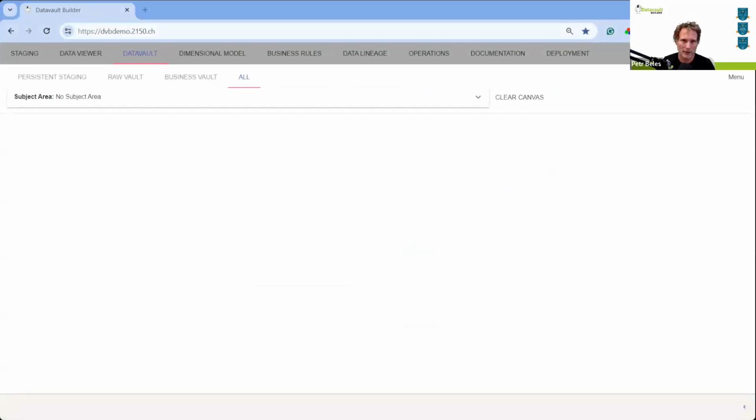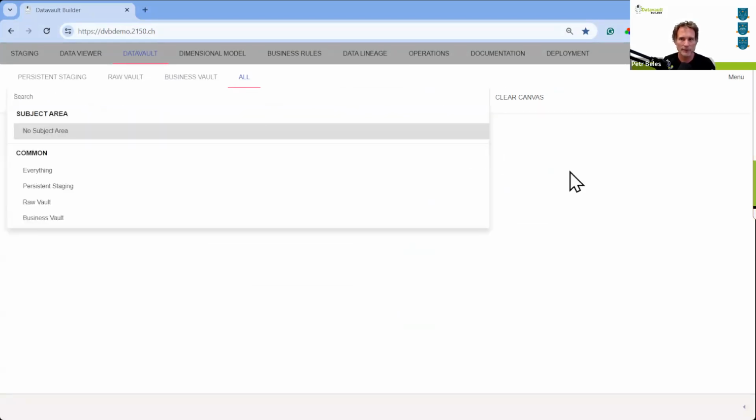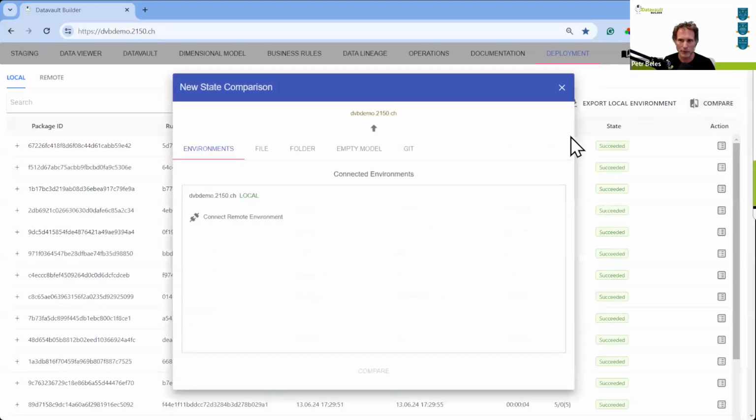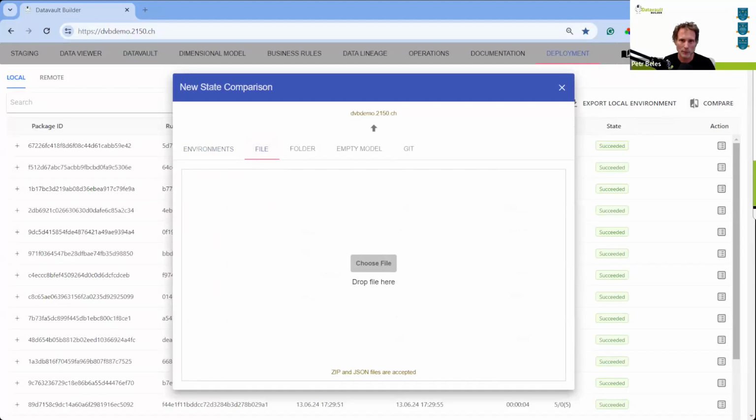And we have here an empty Data Vault Builder environment. We have reset it, so there is nothing in there. We start from scratch. And based on this Excel list that I received, we have mapped it to our meta model, and I can go here to our deployment module, select this kind of model for the first step.